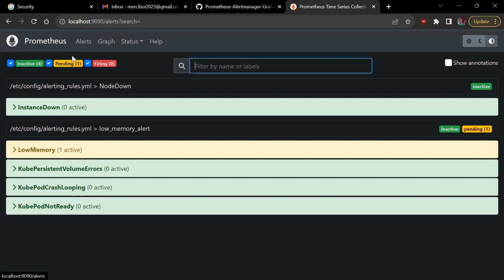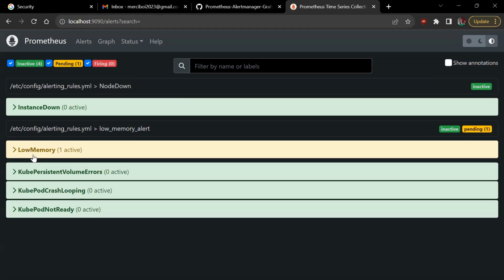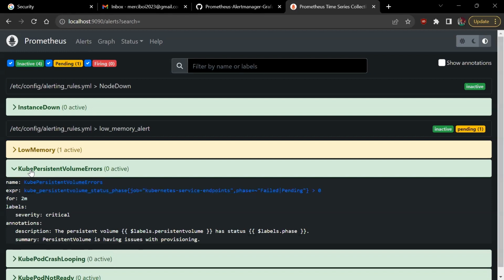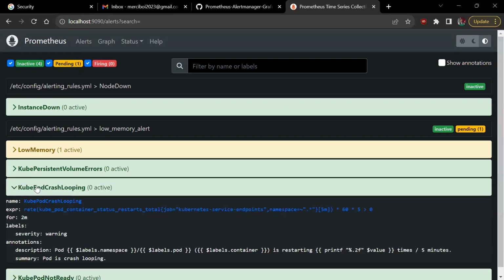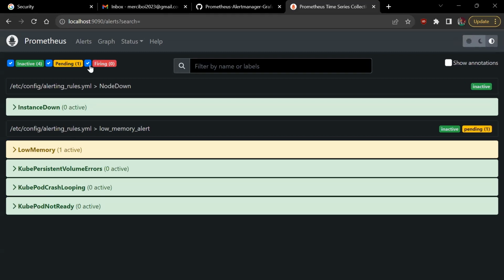If you go to alerts, these are the rules I mentioned earlier, two rules basically, Node Down and Low Memory Alert. And of course, these are the alerts. Remember we saw four alerts in the second rule. This one is already active. We'll get to see that in a moment. And the conditions are actually below them. Each of the alerts has its conditions in there. So feel free to explore this user interface for your Prometheus.